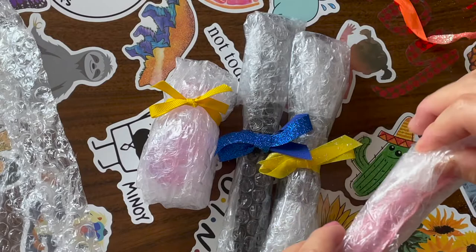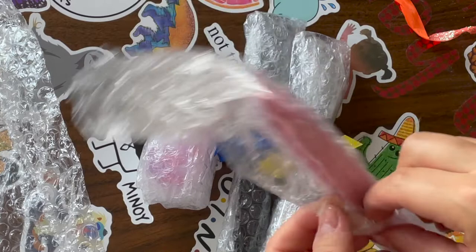Okay, I'm gonna have to get maybe my tape. Nope. Okay, I don't need tape. I mean, I don't need my scissors. What am I saying? I'm baffled right now.